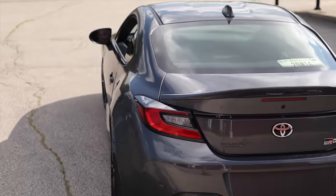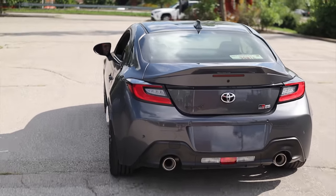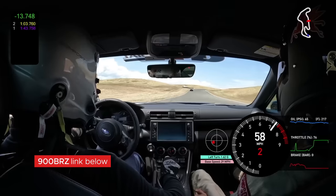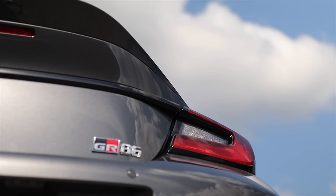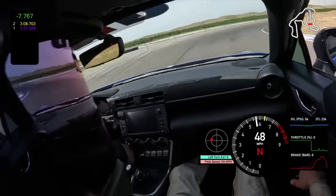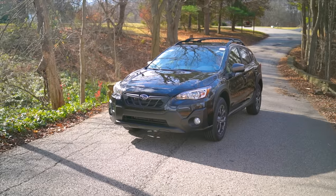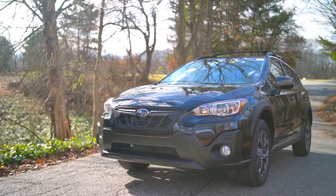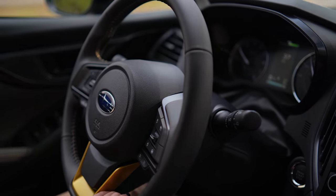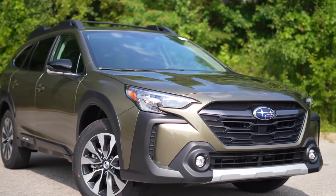The more serious problem with the 2.4 is starvation during right-hand corners and elevation changes, caused by sloshing. I'll link a video where BRZ and GR86 owners used oil sensors to confirm the cause. For most daily drivers with occasional autocross or backroad hoon sessions, I wouldn't be too concerned. If you really want to track the car, I'd keep yourself posted on 900BRZ's channel as he tries to develop a solution with Killer B Motorsports. There was also some oil seepage around the 2013–2016 era, but that seems rare and less serious. Older models had timing belts, and due to the boxer engine design, you need a very reputable mechanic — it's easy to mess up.